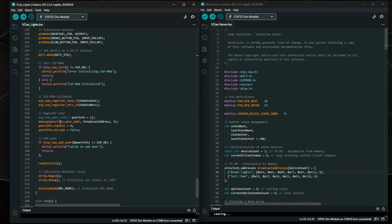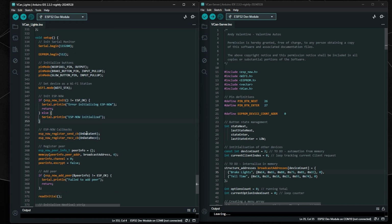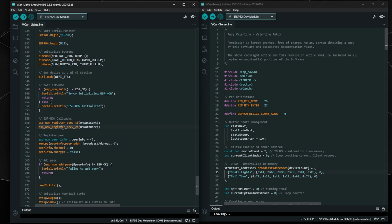I think a good way forwards here, rather than just running through the code, is I'll show you how some communications happen, and we can look at how they transfer back and forward. So the first thing that happens is all of these devices boot up at the same time. The various clients come into their setup. They define their serials, their EEPROMs, their pins, all that kind of stuff. Then WiFi mode, WIFI_STA, that's the ESP-NOW booting up the Wi-Fi mode. And then it does this standard initialization for ESP-NOW, and then sets the callback functions.